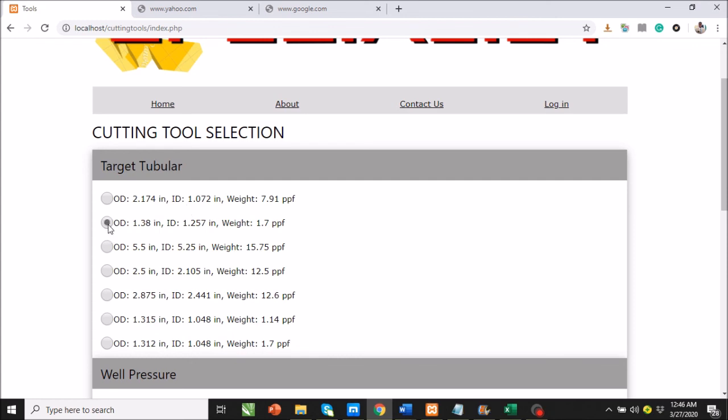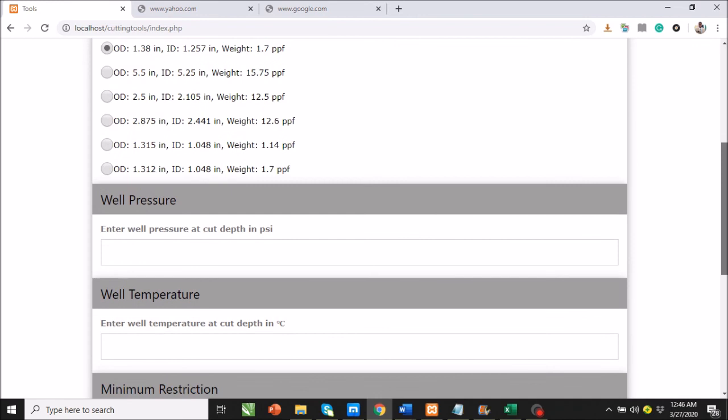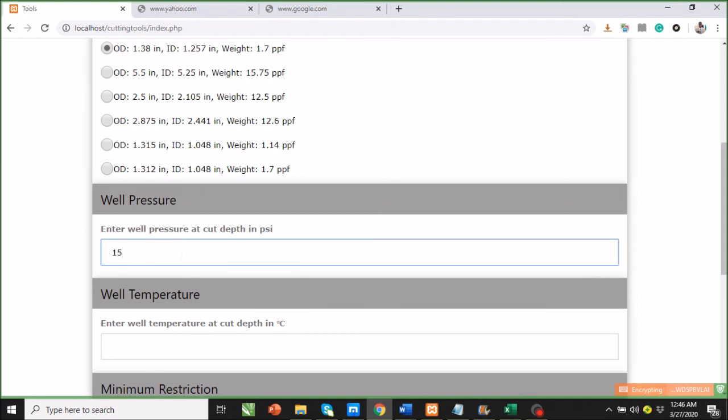I select that the outer diameter 1.38, inner diameter 1.257, and the weight is 1.7. For the well pressure, I have to go with 150 psi.